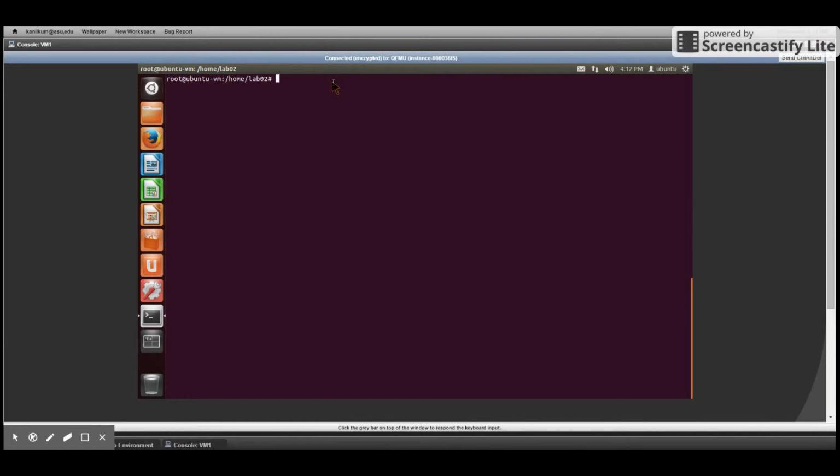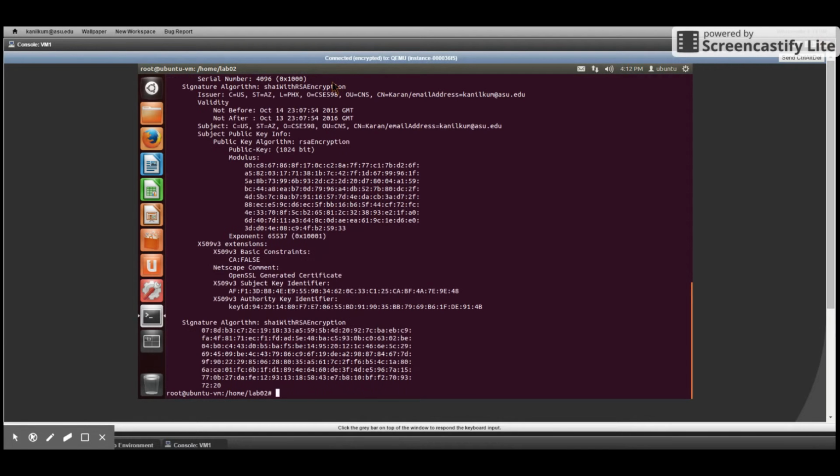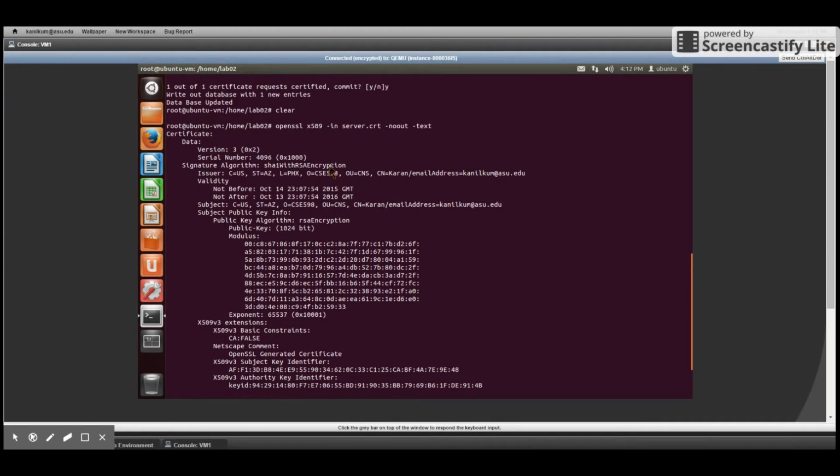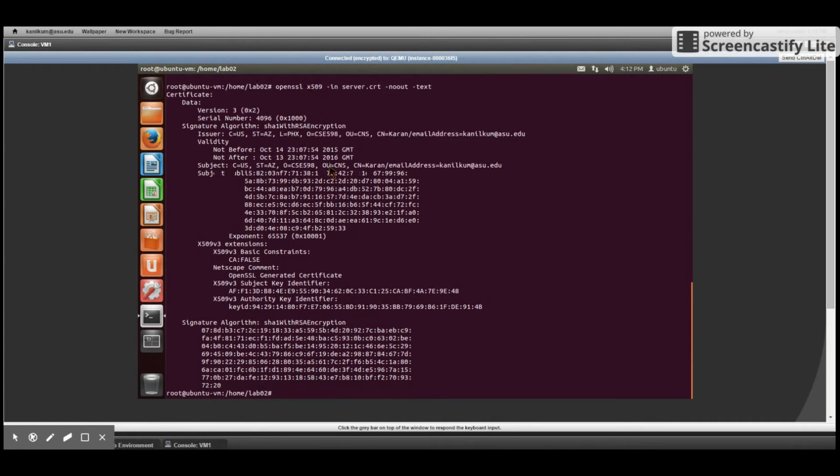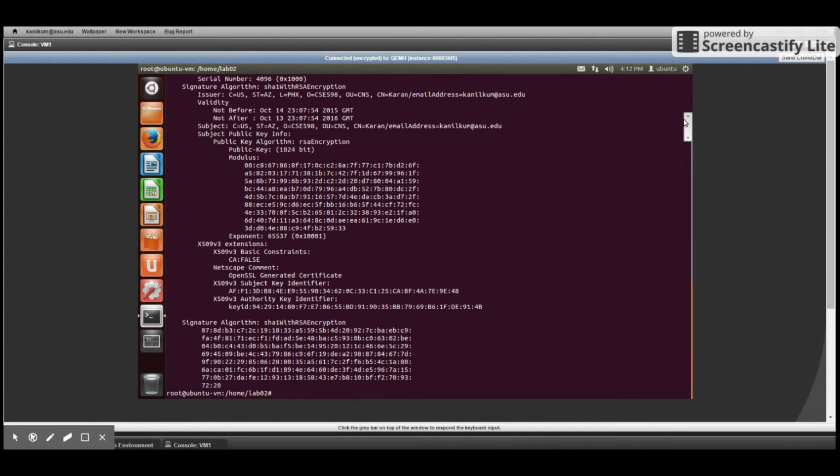Let's display the contents of the certificate. As you can see, these are the contents of the newly created certificate.